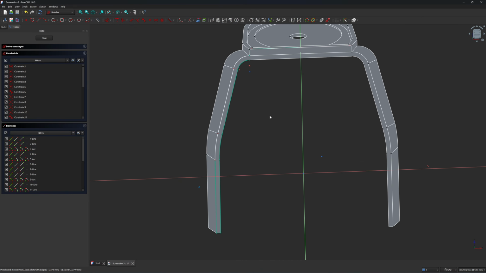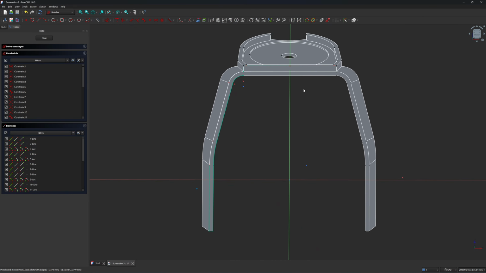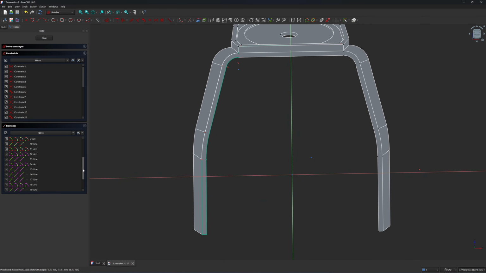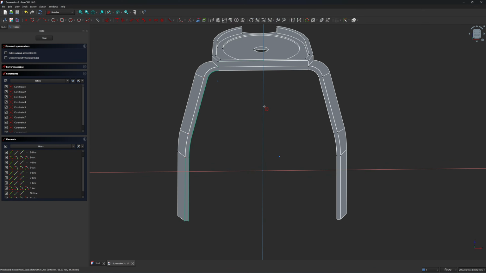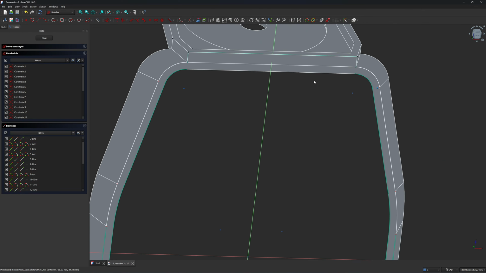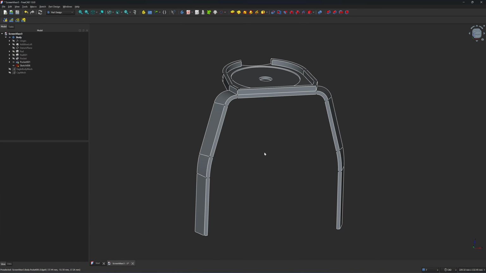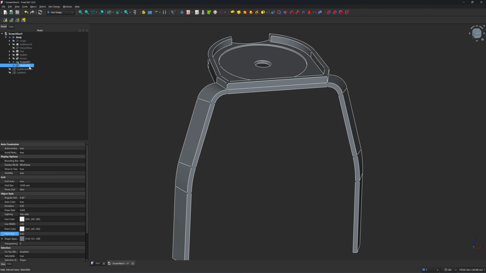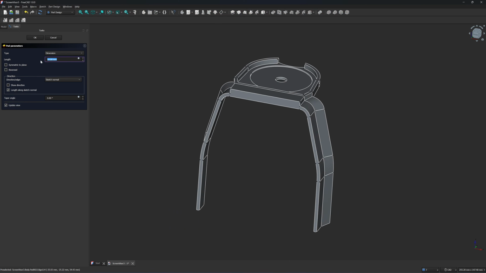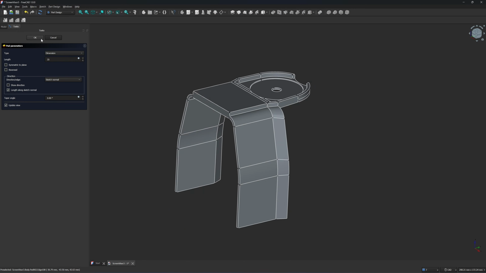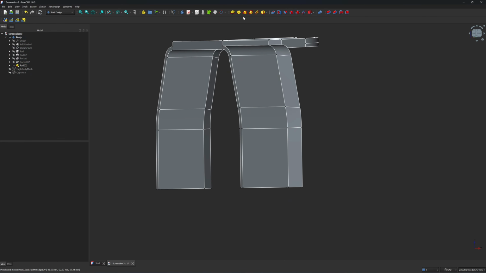Okay, so I will mirror all the lines to the other side. What I do is I will delete all of the construction line first, and I will select all the lines, click on mirror, click on the axis. Now I should have all the lines. Okay, next I'm going to pad command, extrude it to 35 millimeter. Click on OK.